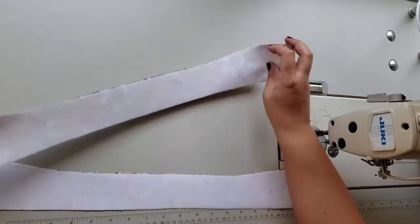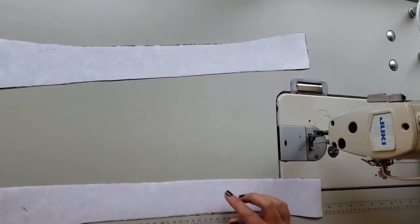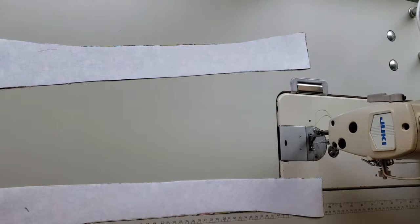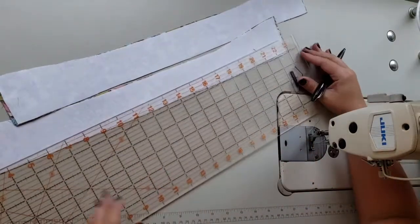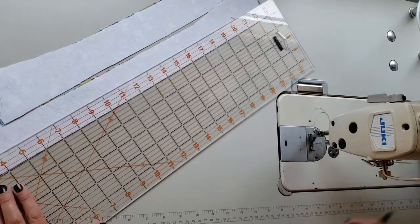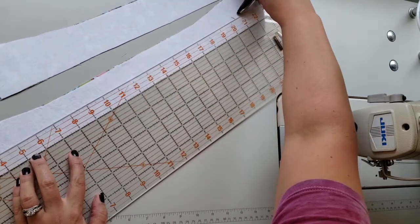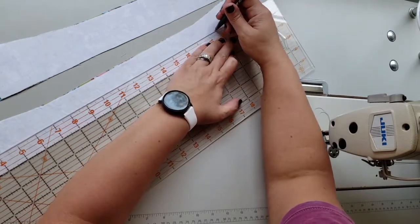So we have both of the lining zipper panels, and we need to press this long straight edge 1/2 inch toward the wrong side. So what I do when I do that, to make sure I get an even 1/2 inch the entire length, is measure 1 inch in from that straight edge, all the way. All right, and I'm going to mark a line.